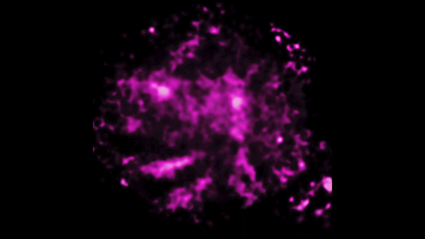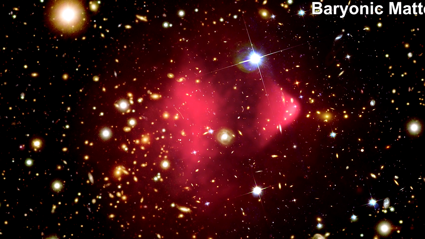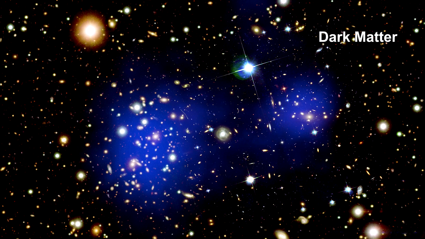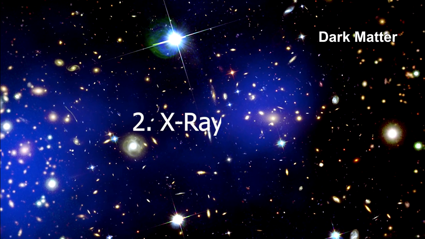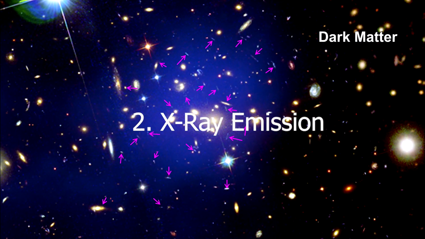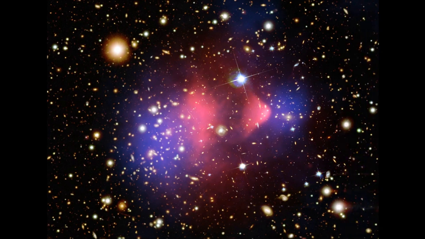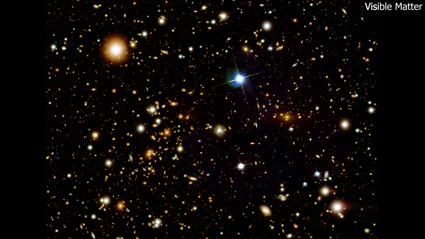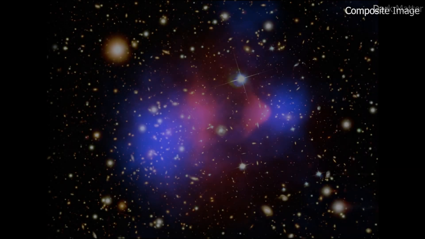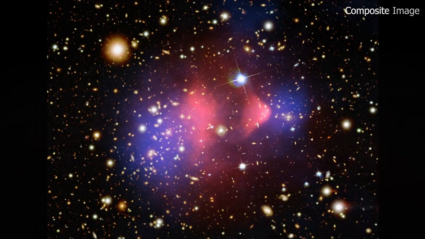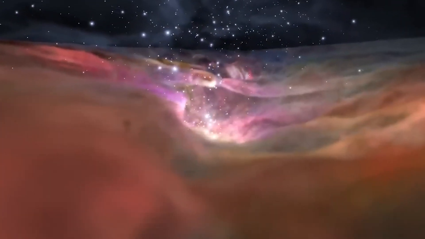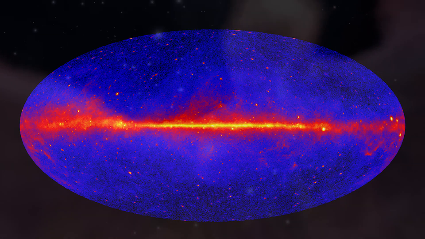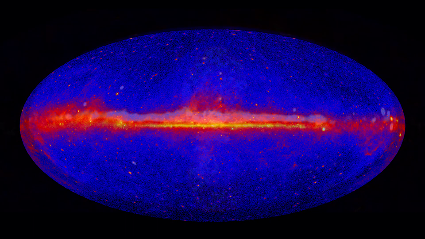Another such galaxy cluster is the bullet cluster, almost 3.7 billion light years away. Similarly, scientists think more than 85% of this galaxy cluster is made up of dark matter. The second way of detecting dark matter is X-ray emission. Let's take the example of the bullet cluster. According to scientists, the gas clouds of this cluster are under much higher gravitational pressure than the visible matter can produce. As dark matter reacts with gravity, it can easily influence the gas clouds to accumulate. And this accumulated hot pressurized gas emits X-rays. You will be surprised to know that some astronomers think the strong X-ray source in the center of our Milky Way galaxy is due to dark matter.